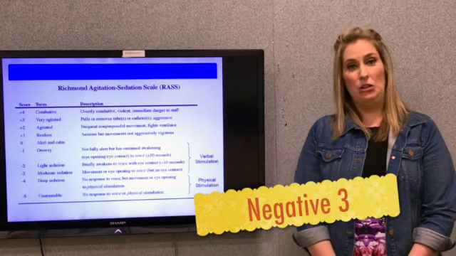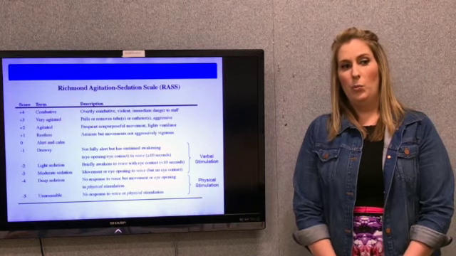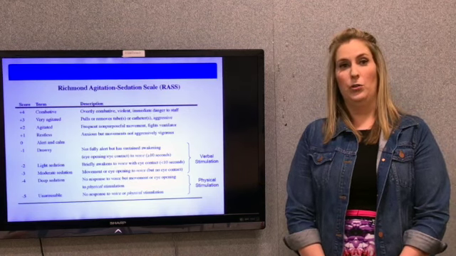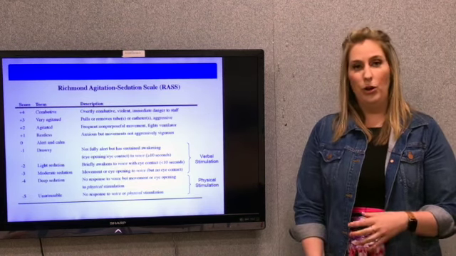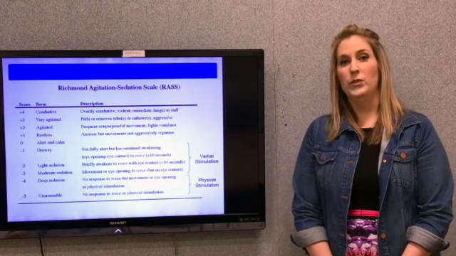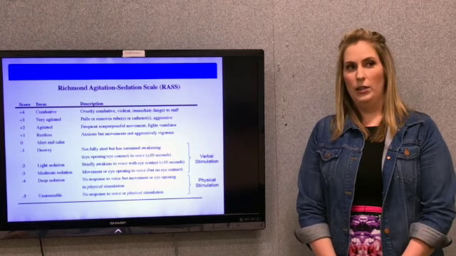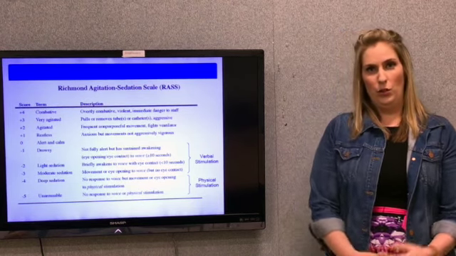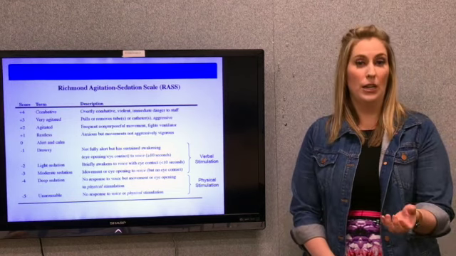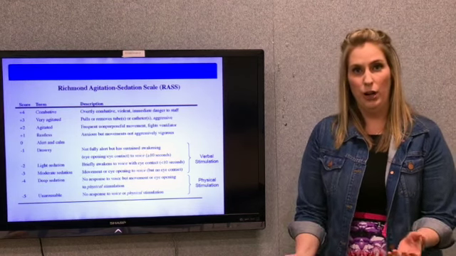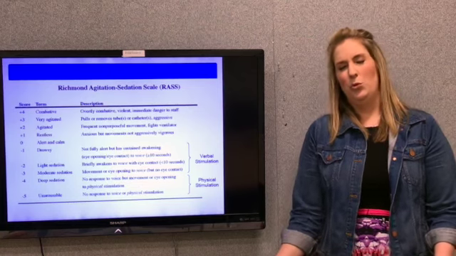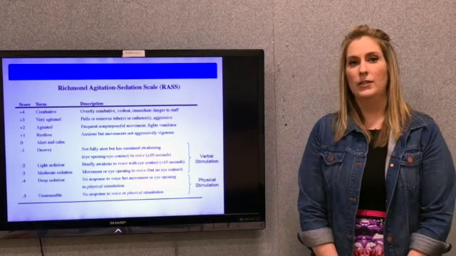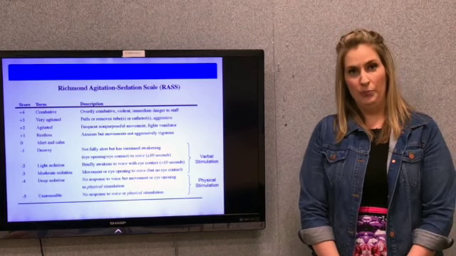-3 is moderate sedation, and that's when someone will not make eye contact with you, but they will either open their eyes or move to verbal stimulation. So again, you walk in the room, they don't elicit a response, then you say their name or say, hey, can you open your eyes? And if they just kind of move or do something, that's considered a RASS of -3.